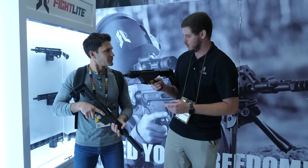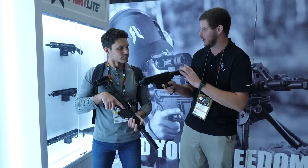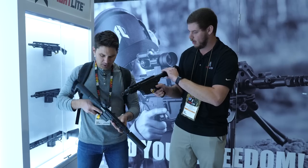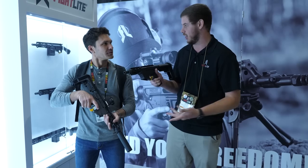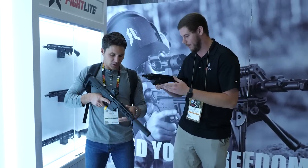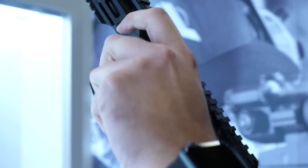It takes just regular AR-15 stocks. This is an SBA-3 brace from SB Tactical. We're going to have a shorter model that's just the tube — that's the price-point, entry-level option. You can also SBR it. The fire control group is AR-15, so you can drop CMC triggers in there — they have a 9mm specific one, which is a no-brainer. And what I really like is the left-side charging handle, non-reciprocating. You pull that back and you don't have a lot of room here to have a reciprocating charging handle, so this solves that problem.